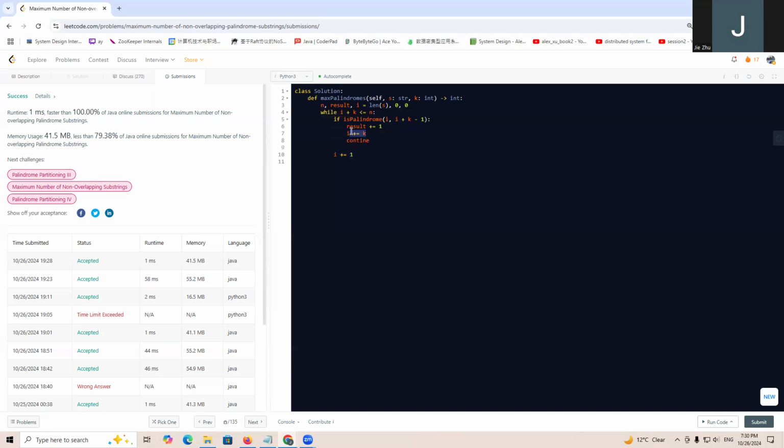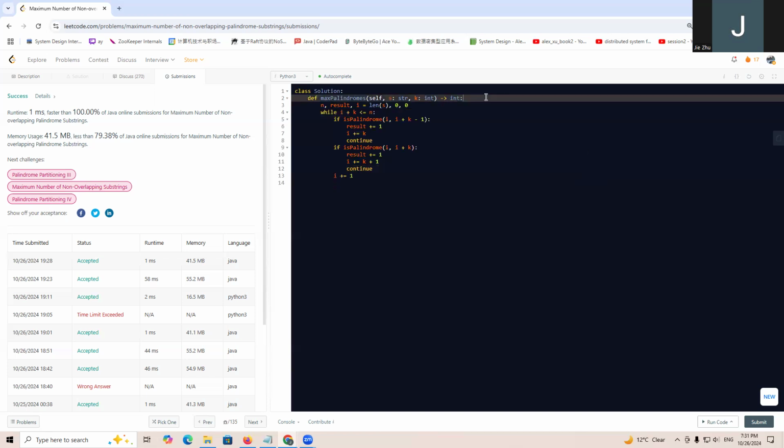So this is not i plus k plus one, it should be plus equal to k. And what we do is that if is palindrome i, i plus k, then result should plus equal to one, and i should plus equal to k plus one, and continue.